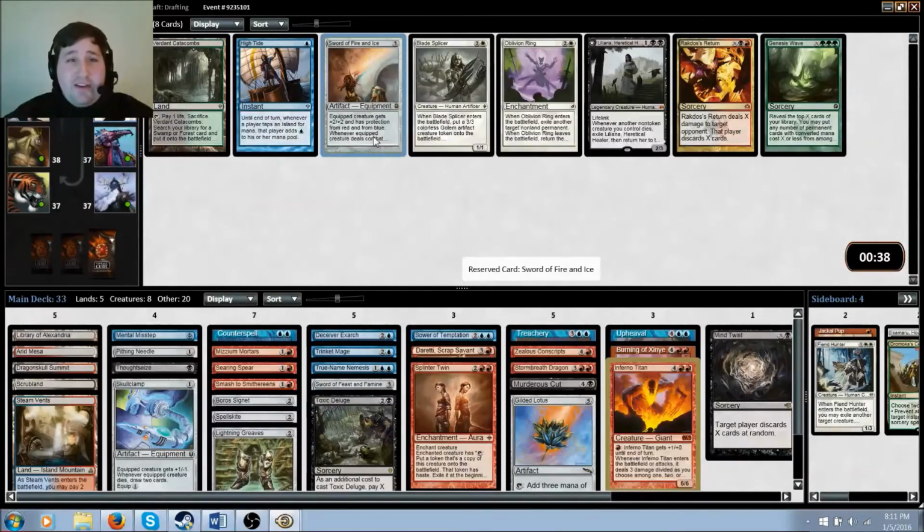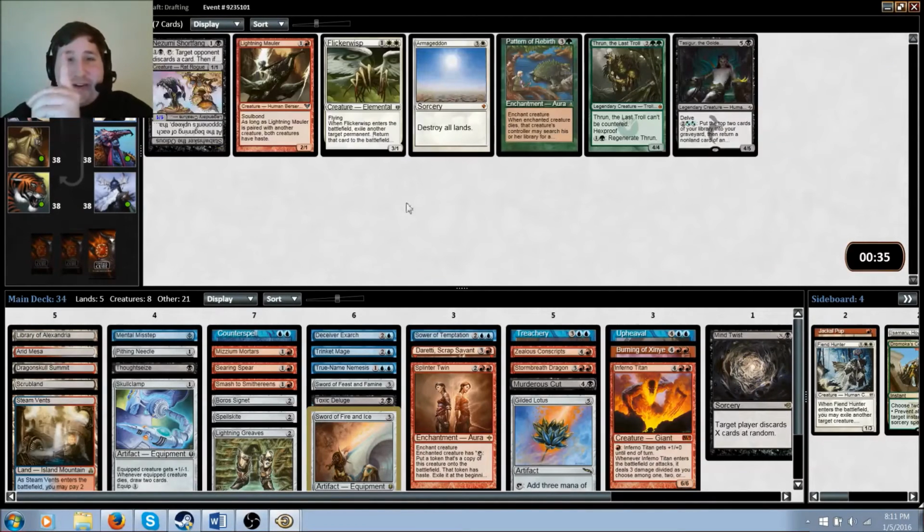Okay, that sword I have to take. Just saying. Principle of the matter, this is like the best sword in existence. Rakdos Return is a win con. This is the best sword in existence. Okay. I will make this work. Just you watch. I will make this work. Somehow.